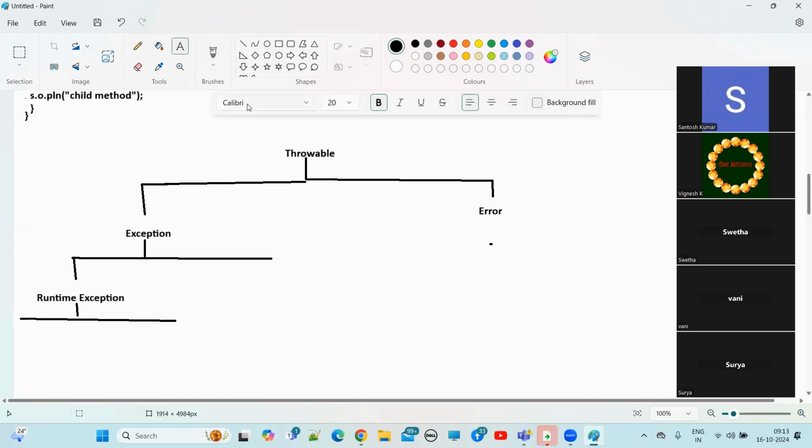Don't worry, guys, we will discuss each and every class while discussing exception handling. So here NullPointerException, NE I'm putting simply, means NullPointerException. One more class is ArithmeticException. The same way we have ArrayIndex, ClassCastException. So like this we have many.